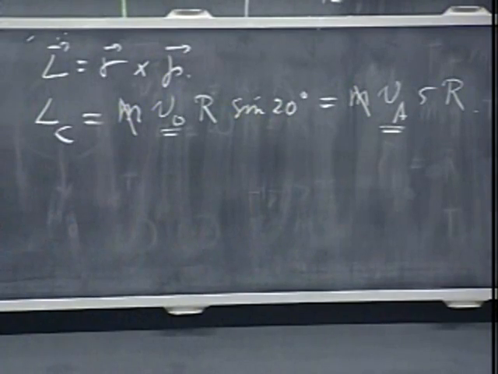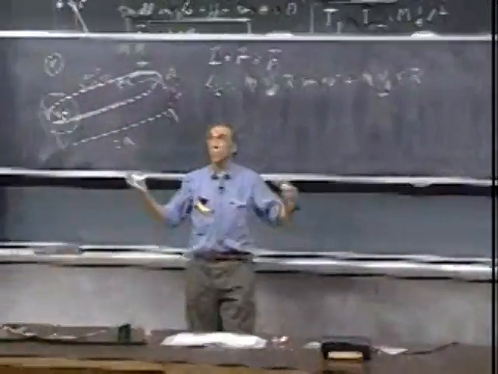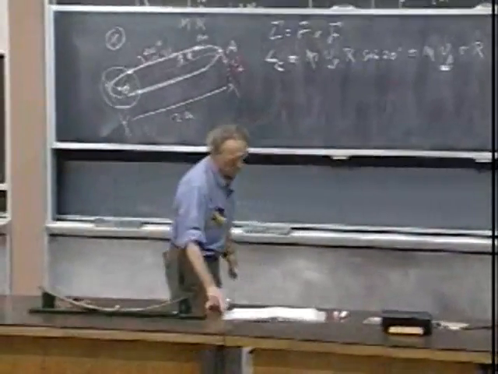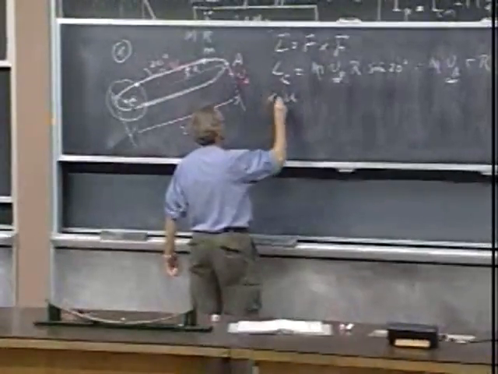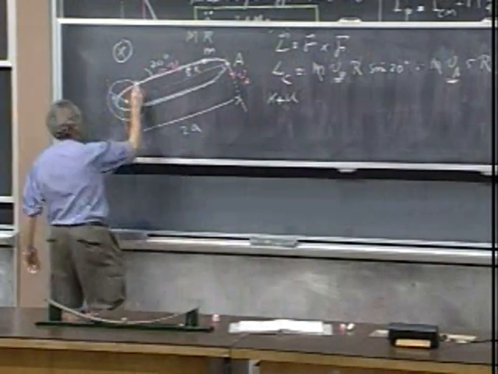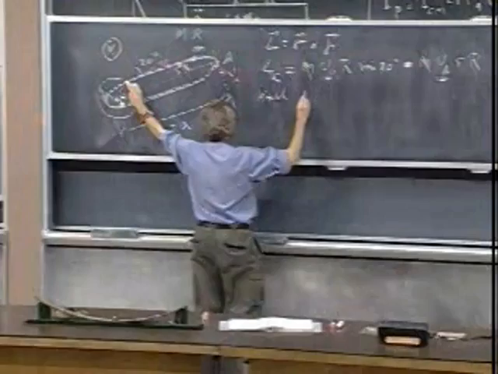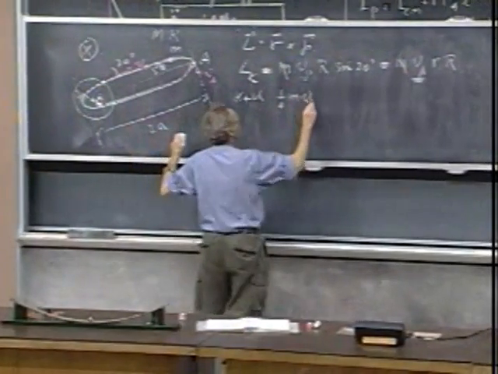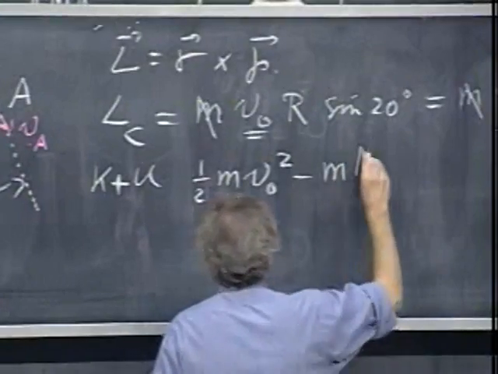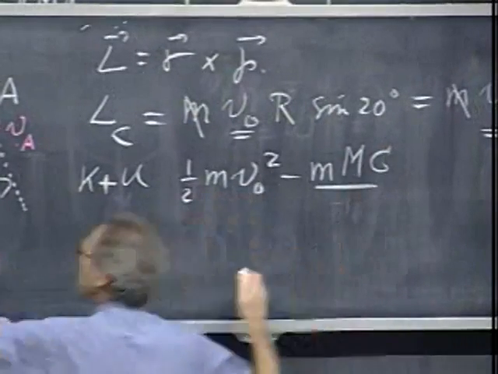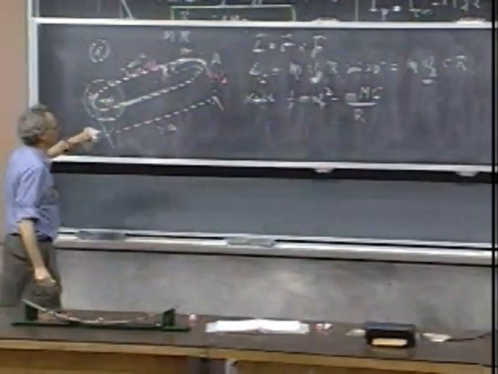Well, these are conservative forces. We're dealing with gravity. So mechanical energy must be conserved, or what we used to say, the total energy of the system is conserved. The total energy of the system is kinetic energy plus potential energy. Must be the same here as it is there. What is the total energy here? The kinetic energy is 1/2 m v0 squared. What is the potential energy here? It is minus m mg divided by its distance to the center, which is capital R. That is the total energy right here.